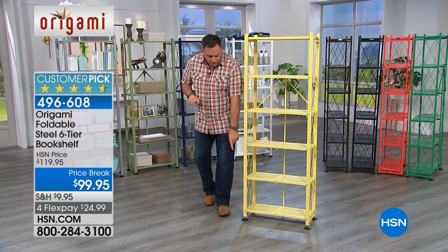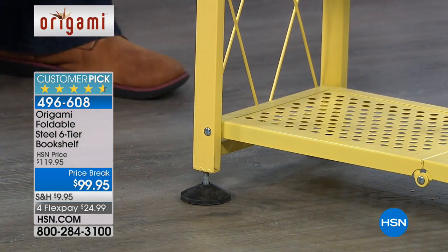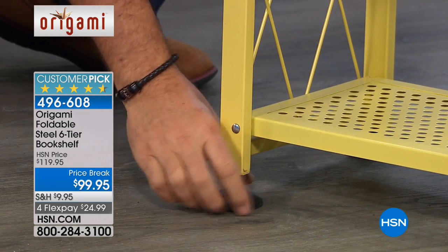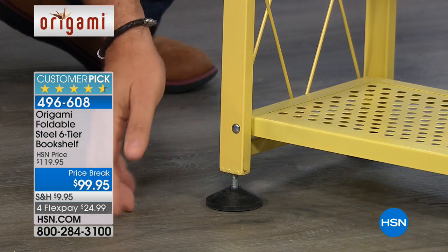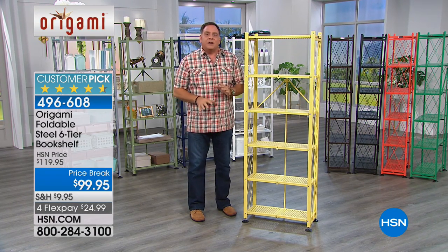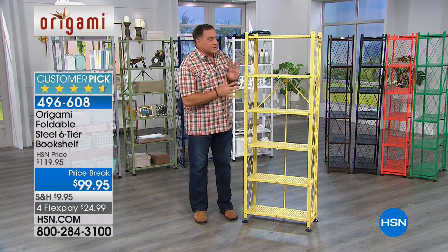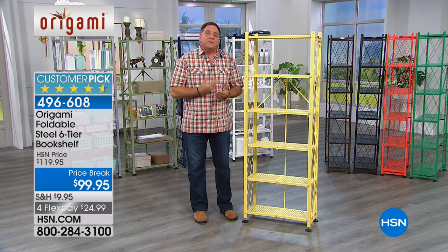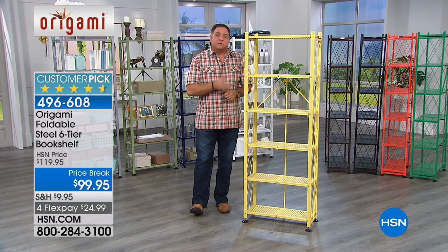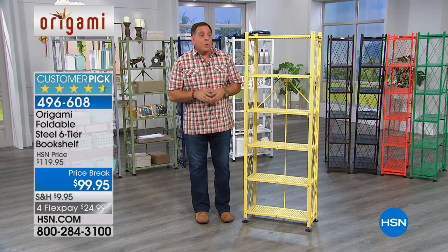There are six shelves on here. On the bottom are what we call leveling feet, and those are used when you have an uneven surface on the floor. If I rotate this foot clockwise, it's gonna go down; counterclockwise, it'll go back up into the frame. Depending on the level of your floors, you just adjust the feet to get it nice and level. When you have the leveling feet on it, we recommend you limit yourself to 50 pounds per shelf, giving you a 300-pound weight capacity. But if you don't have to use the feet — maybe you've got a perfectly level concrete floor — you can go up to 70 pounds per shelf. That's a 420-pound weight capacity on this rack in total.